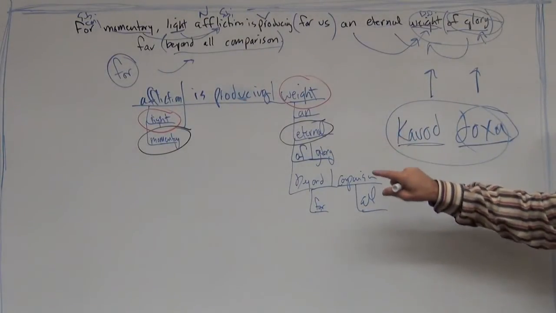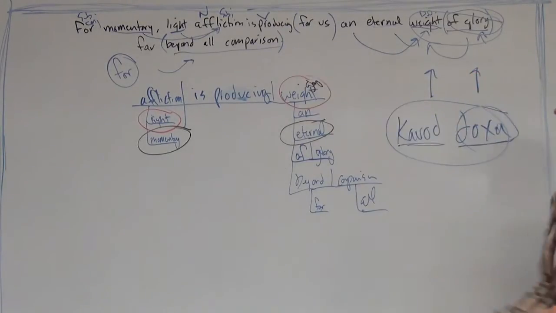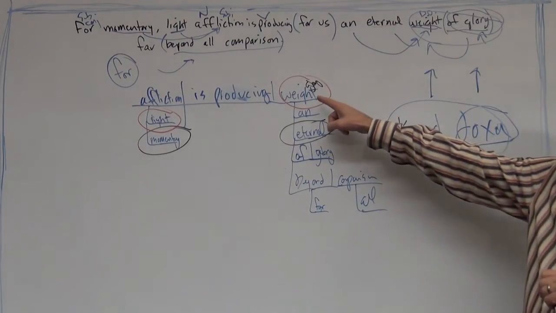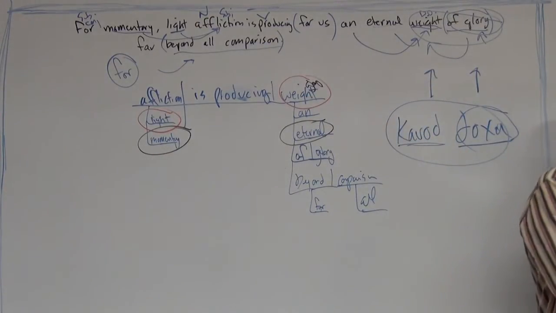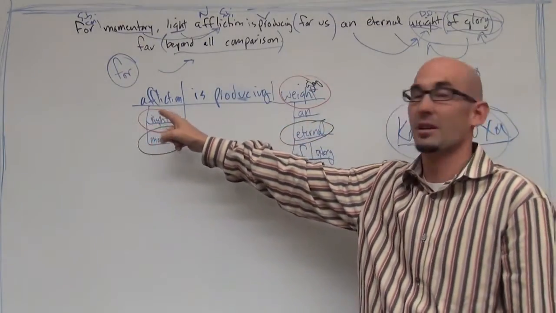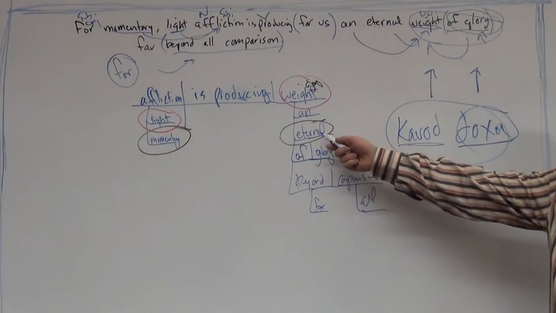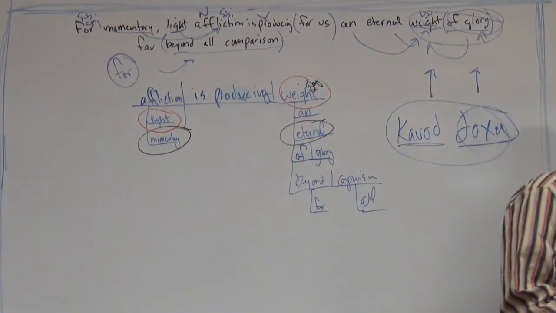Affliction is producing, and remember this, the whole idea here is that Old Testament form of glory. Affliction is producing for us glory. But one of the reasons he uses the idea of weightiness here is not just to pick up the Old Testament idea of glory, significance, but to contrast it to the relative insignificance of affliction. And he throws in this adjective eternal to contrast to the momentary nature of affliction.